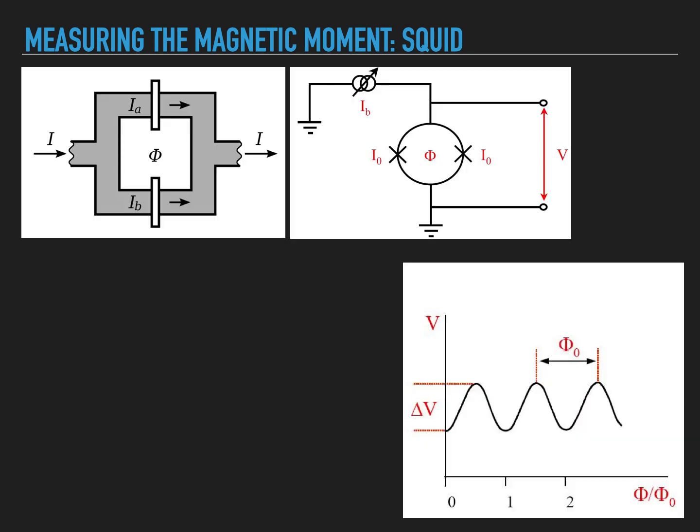The real difference with respect to a VSM is in the detection system. The voltage acquired by the pickup coils is not directly amplified, but passes through a SQUID junction that is a very sensitive junction that uses a quantum effect in order to measure extremely small variations of magnetic moment. That is the reason why SQUID magnetometers are the most sensitive among those that we are discussing in this lesson.